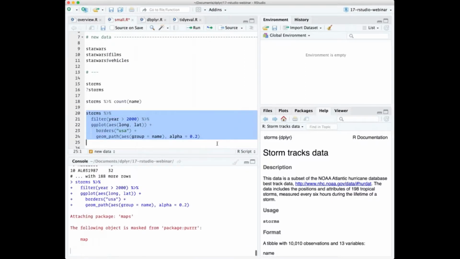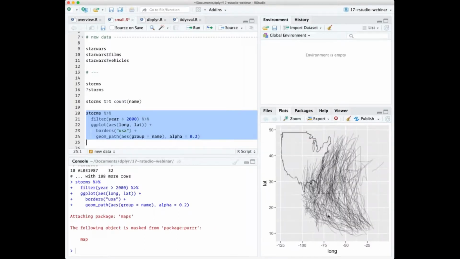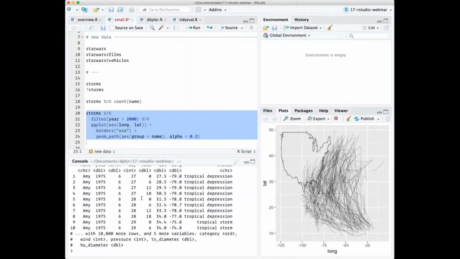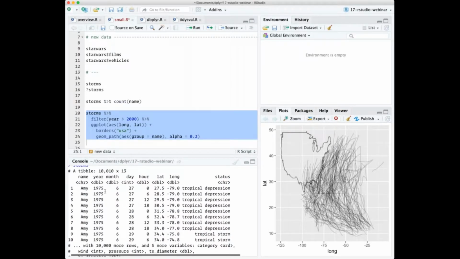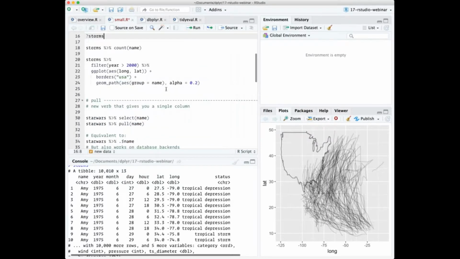We can do a quick plot and you can see approximately where they start out and where they end. This data set has a rich grouping structure because you're probably going to want to group by each storm and then compute various summary statistics. So it's a great data set for practicing your group by skills. So, two new data sets.